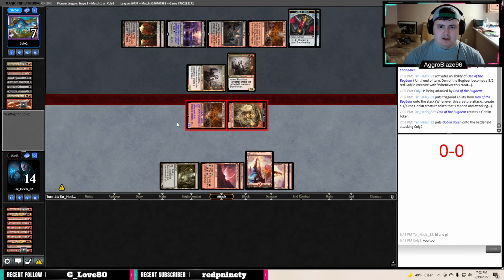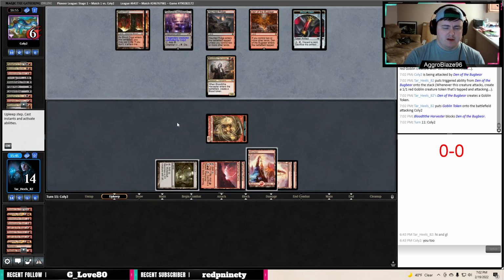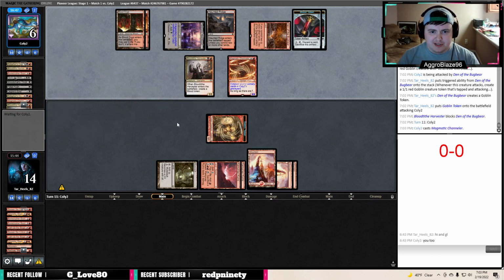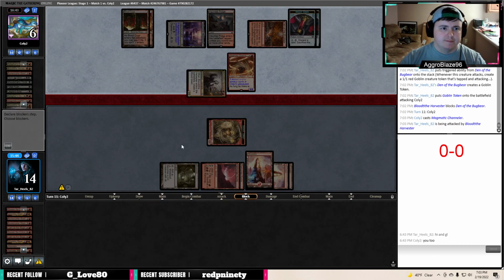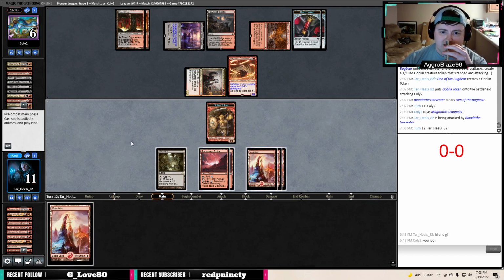All right. Well, he trades with the Den of the Bugbear, which is fine. Goes to 6. Now, we have used our 2 Redcap Melees here, so if he has Kalitas, we're just grabbing our ankles. But alright, they have 2 cards in hand.